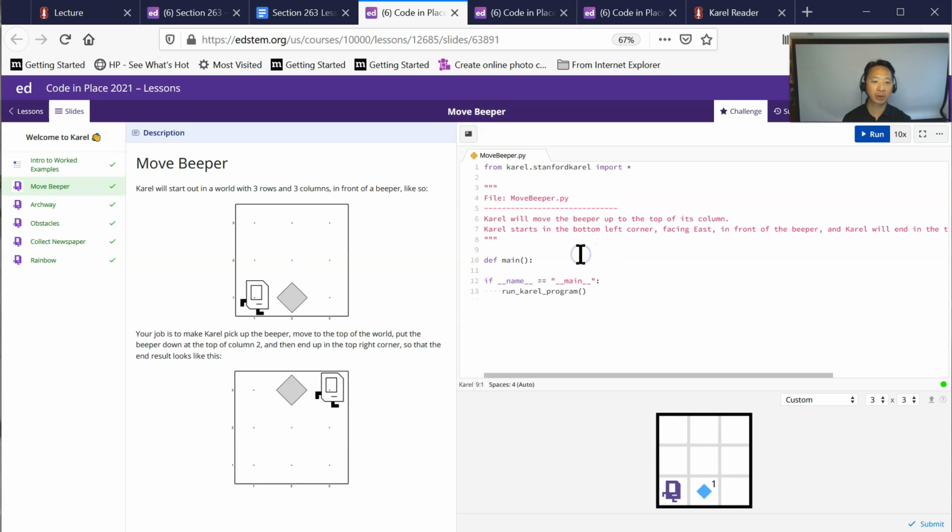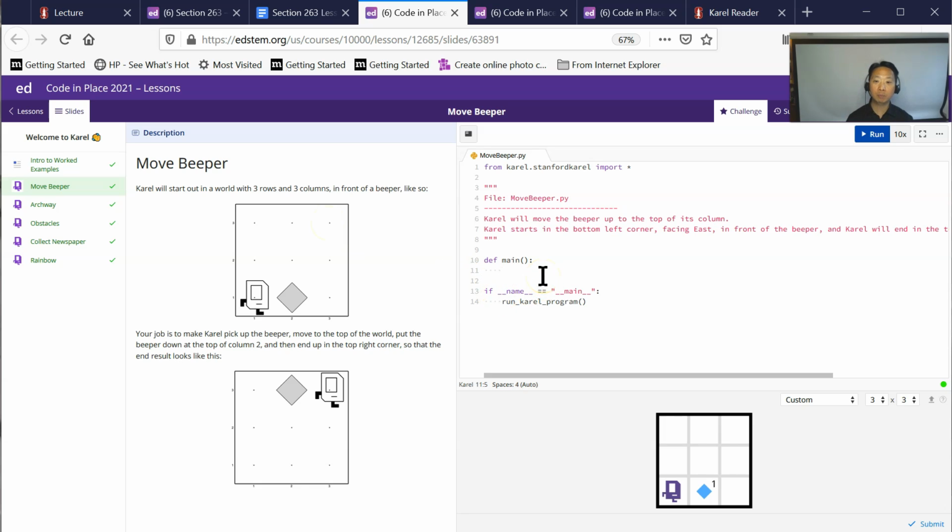So what I'm going to do is start by writing what I call pseudocode. Pseudocode is just comments in English telling us what we think we're going to do. And then we're going to go back and replace that pseudocode with real code. So the problem here is that Karel starts out in this exact laid out world, and we need to pick up this little square here, called a beeper, and move it to the top of the world. So we're going to pick this guy up, go up, up, drop the beeper here, and then we're going to end up over here.